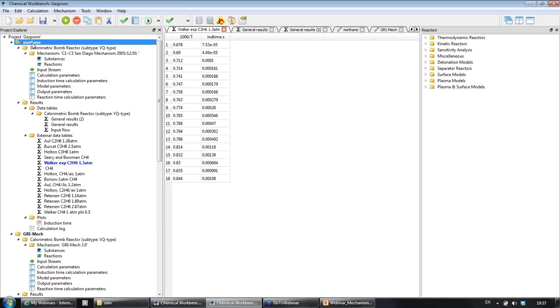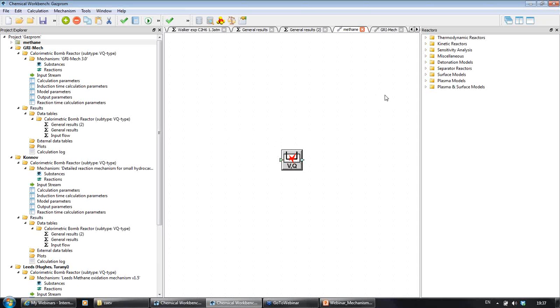First of all, we need to specify the type of problem which we would like to solve. The library of reactor models is on the right side of the window, and I will go to kinetic reactors, which are the focus of our webinar today.